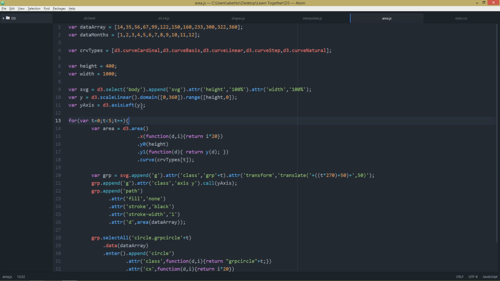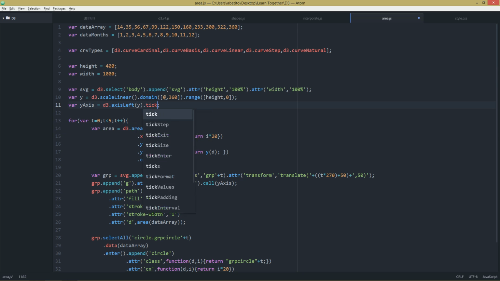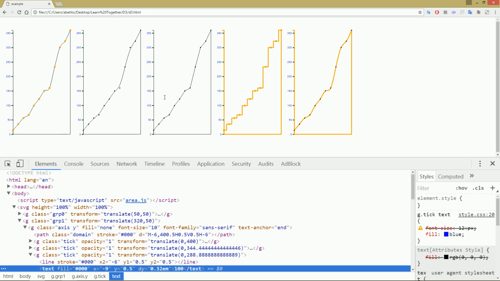If so, let's play with that and see how it goes. In here, I have defined the y-axis, and I can play with the number of ticks in here. Ticks, like that, and say 3, for example. Refresh my page, and now I can see only 3 ticks on my scale, and the steps changed from 50 to 100.